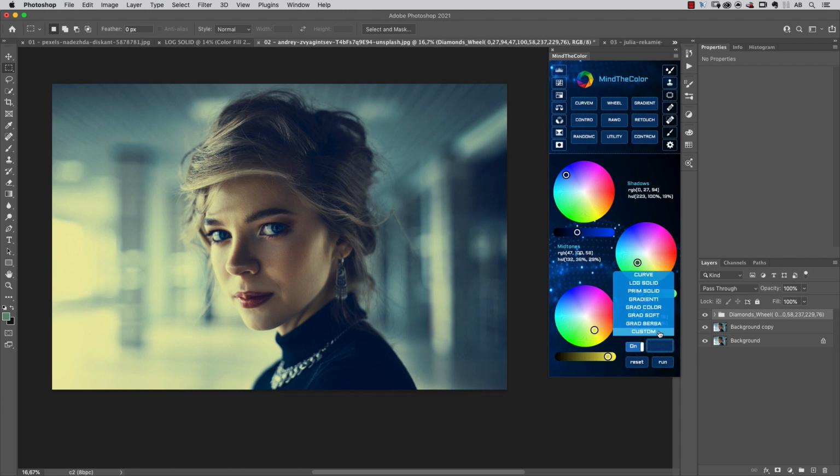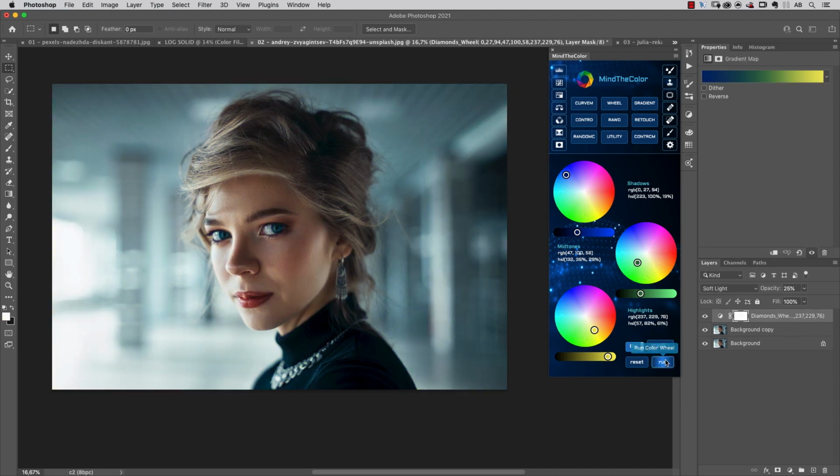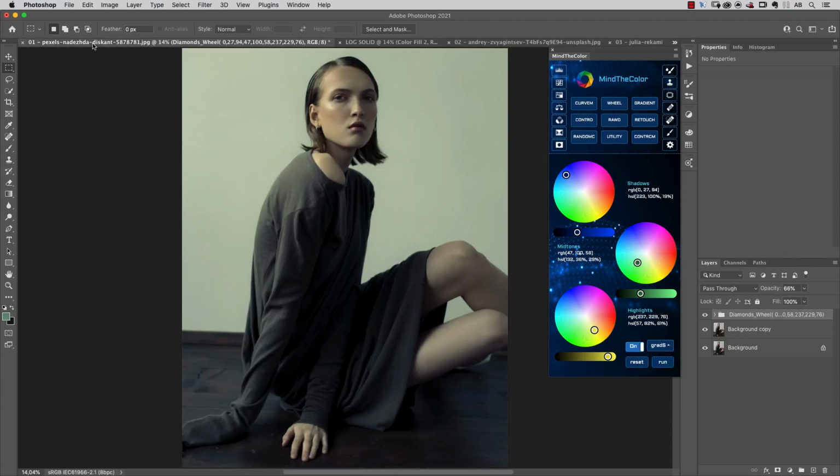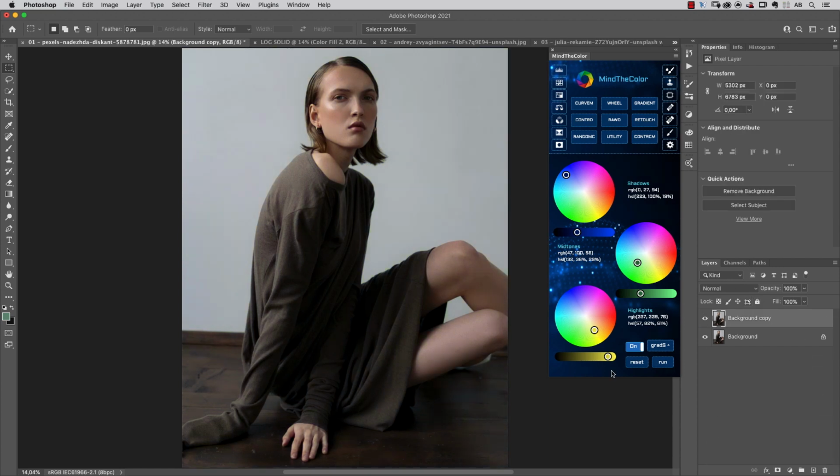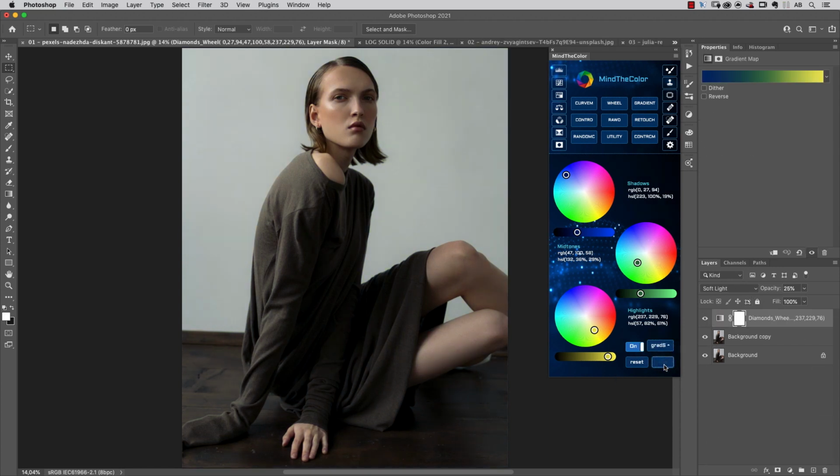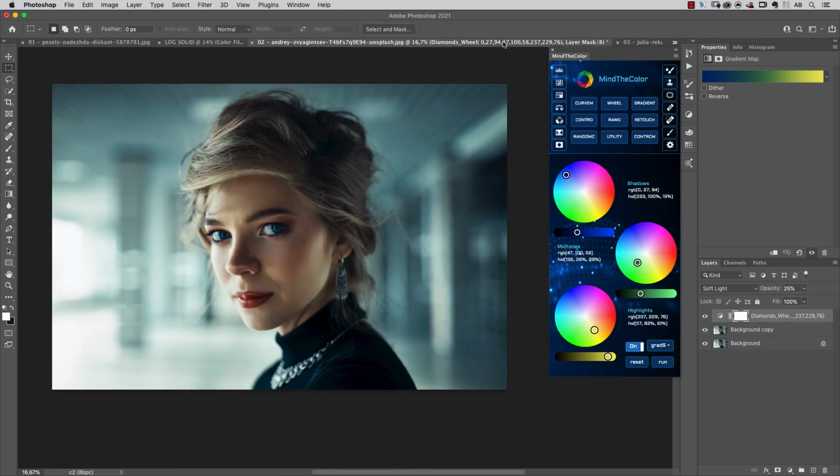I can try the custom, maybe too aggressive, or gradient soft, for example. We haven't seen this option in the previous image. So let me check this and see how it works. Well, very subtle effect like we have in this one.